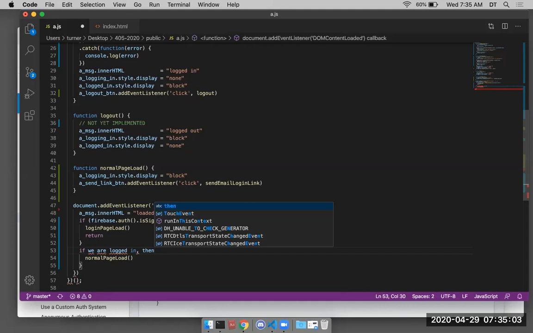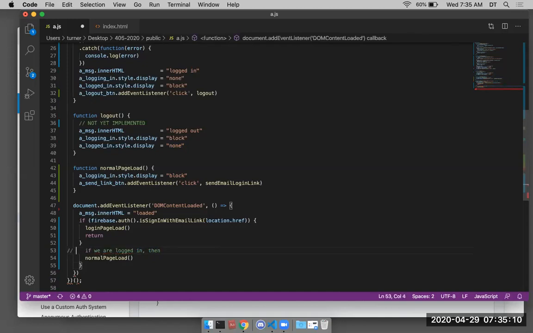So if we are logged in, then it's a logged in page load. There is no normal page load.